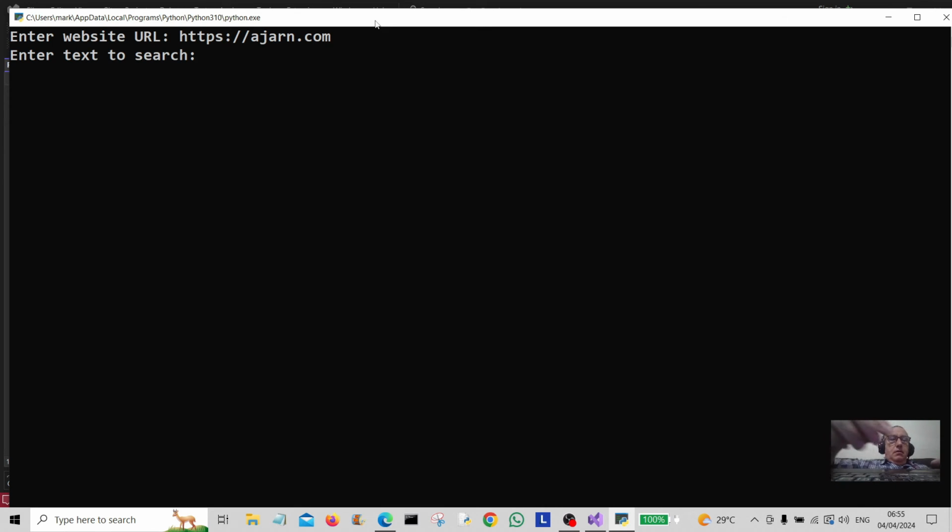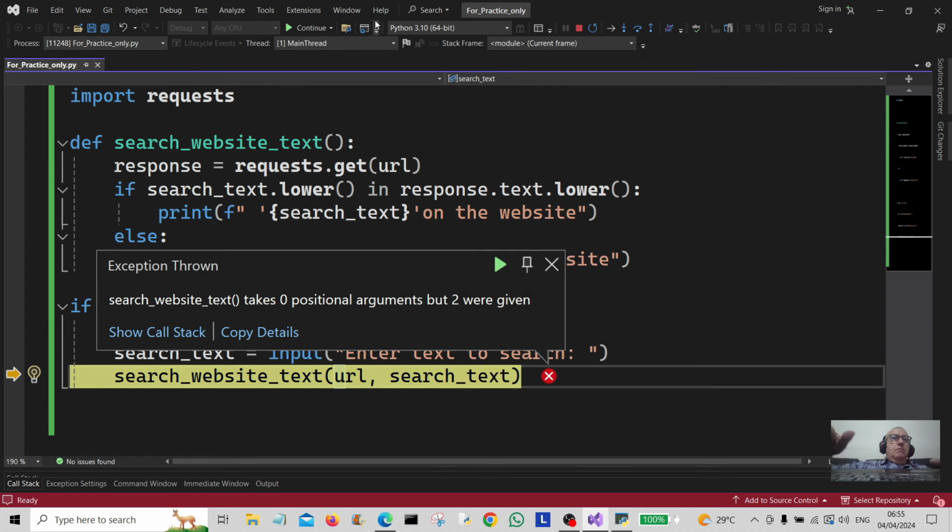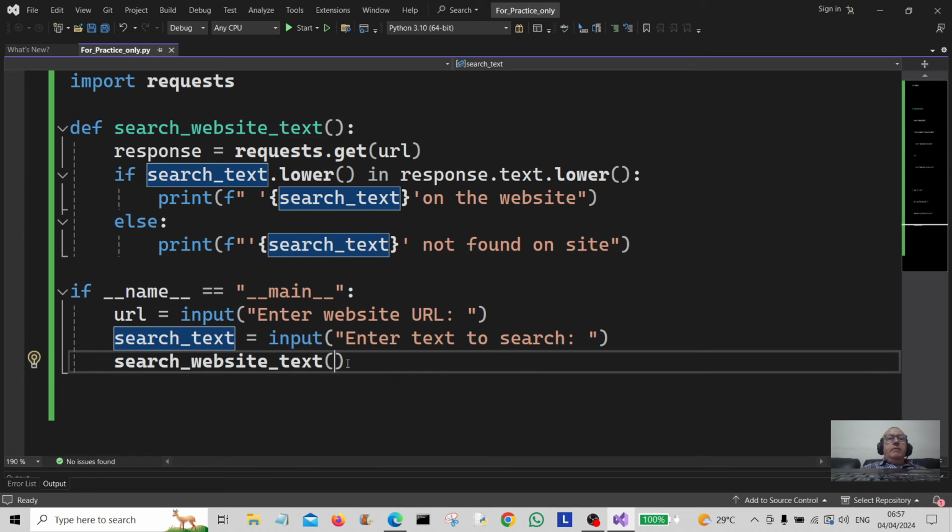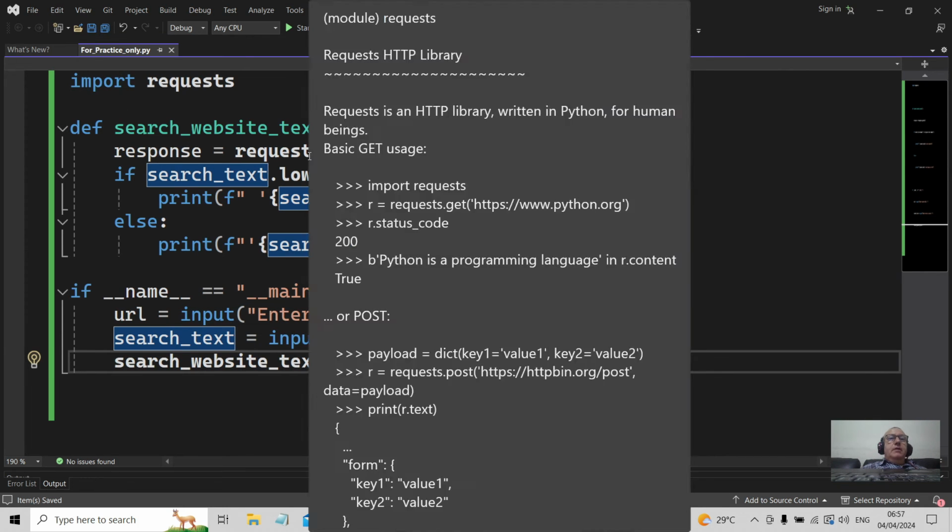Enter text to search. Bit of a problem there. Okay, guys, I passed it too many arguments in here, so let's just save that and run it again.